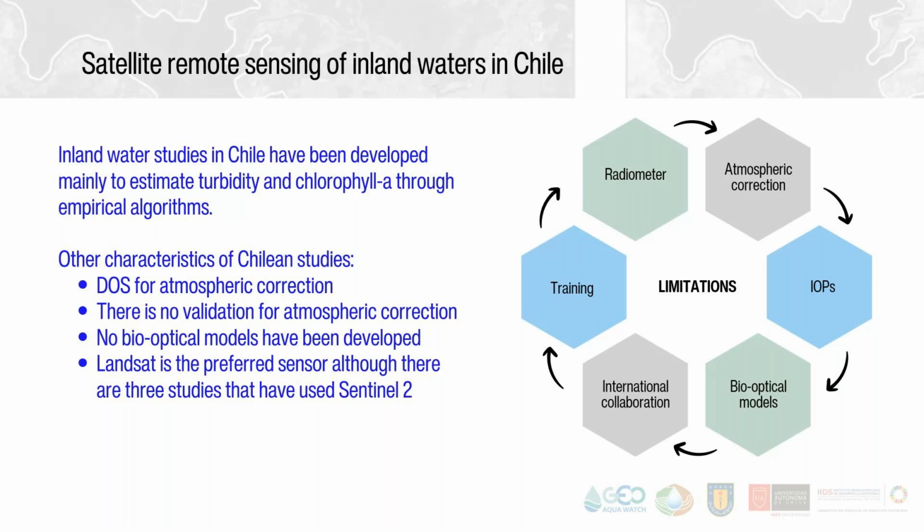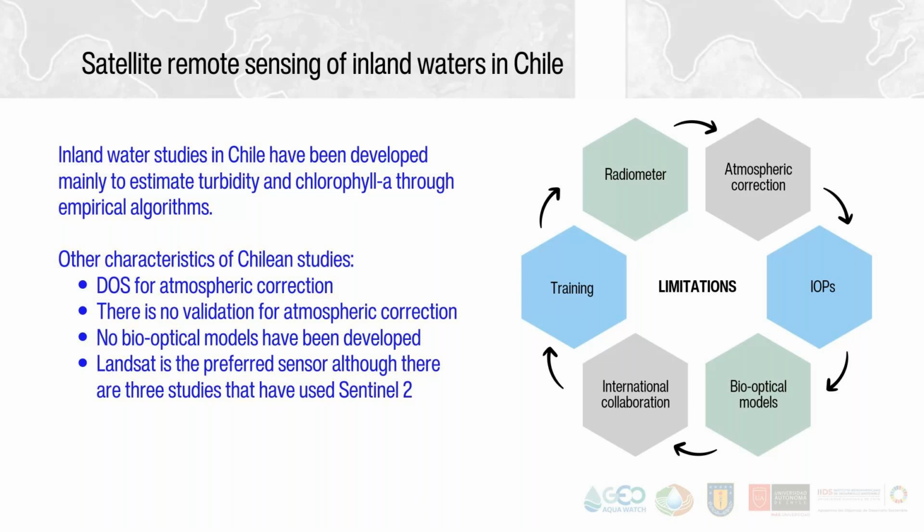Nonetheless, we still lack validation for atmospheric correction and the development of bio-optical models, which are of course needed in the field. And through this overview, we can clearly see the limitations that we are currently facing. And this really turns it into this visual cycle we can see here. So most research teams working in the field do not have access to radiometers. We don't have radiometers handy or available here in Chile at this very moment, which we need for validation of atmospheric correction. We are also limited in that we don't have access to equipment for IOPs and therefore are not able to use bio-optical models. So 2 very important aspects of remote sensing.